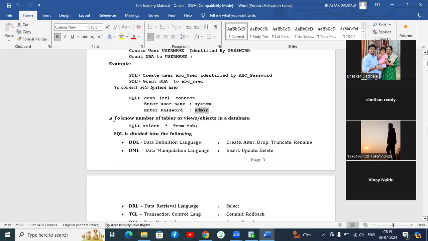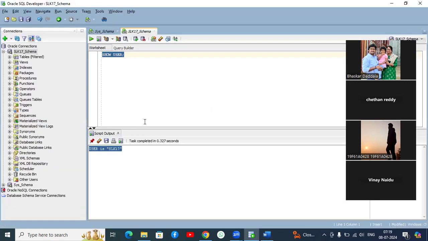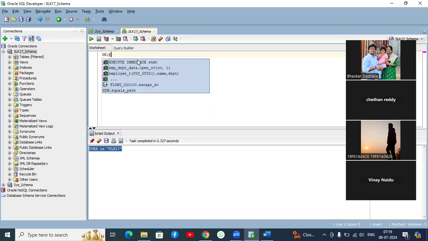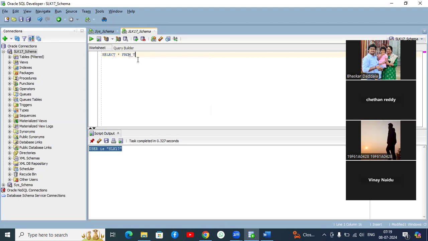Now, to know the number of tables or views in the database, we can just write a select statement. Select star from tab.